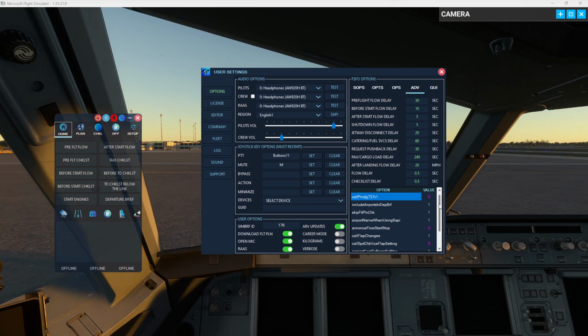All right. The reason why this is called the advanced tab is because these are all the options which aren't quite main options, which I never really intended to put in the program, but users have asked for. Again, I will typically do whatever I can to make FSFO work for individual flight simmers.